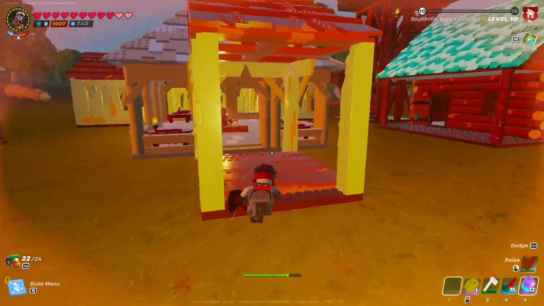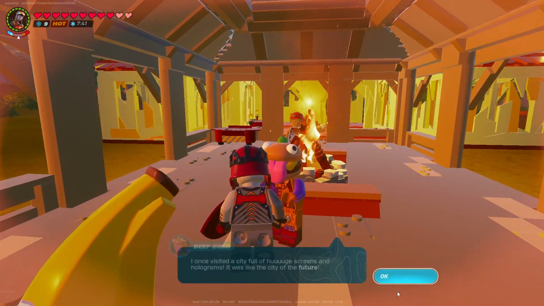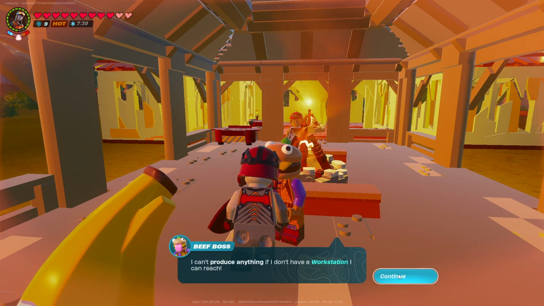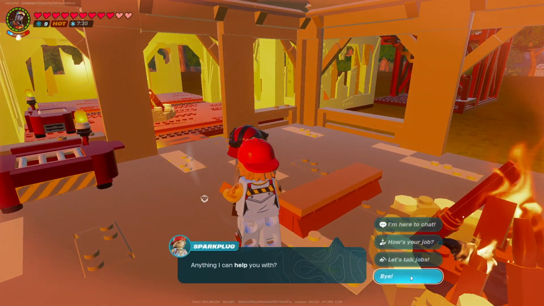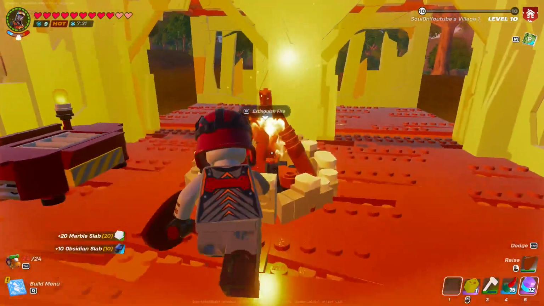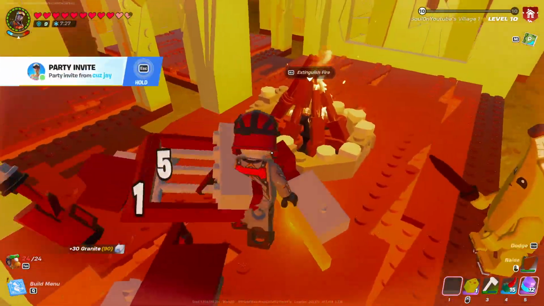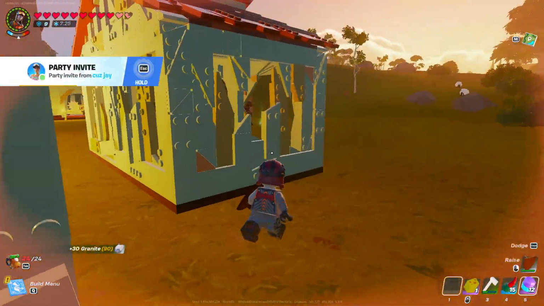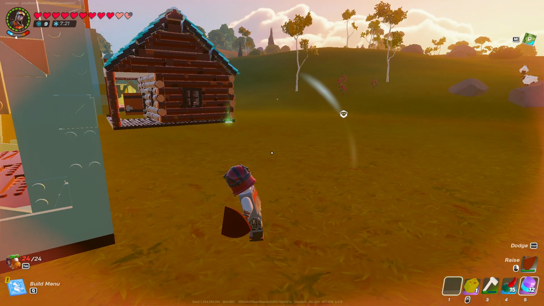I'm gonna ask everyone though for supplies, cause they got supplies, right? You guys got my stuff. How's the job? Oh, you don't even have a workstation. Is it cause I broke it? Oh, thank you. That was so helpful. Thank you so much. Now I'm getting an invite from my boy Void. I'ma text him.